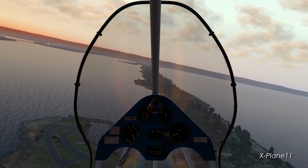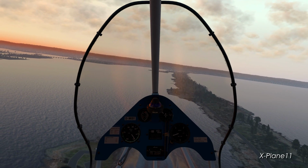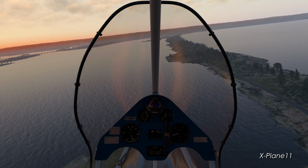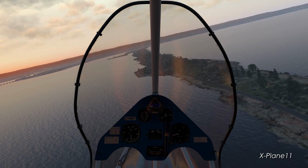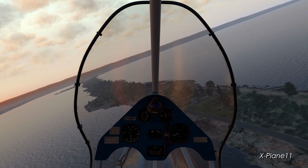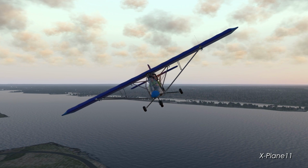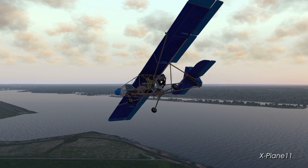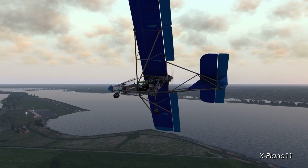Application stability is another big one. X-Plane is extremely stable. The only time you have crashes in X-Plane is if you have a bad add-on or a bad plugin, you're not using it right, or you've overclocked your computer too much and you don't know how to do it, and that's not even part of the sim anyway. So as far as sim stability, X-Plane, completely stable.